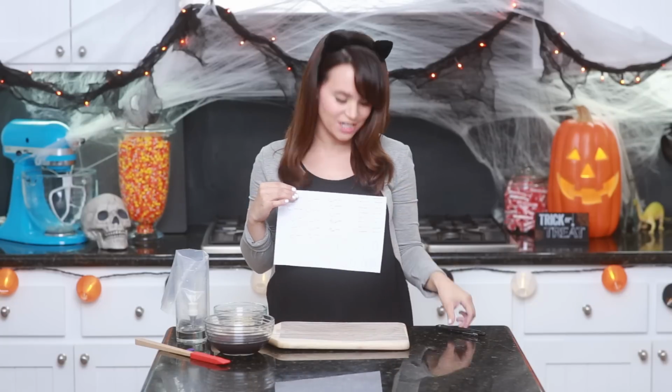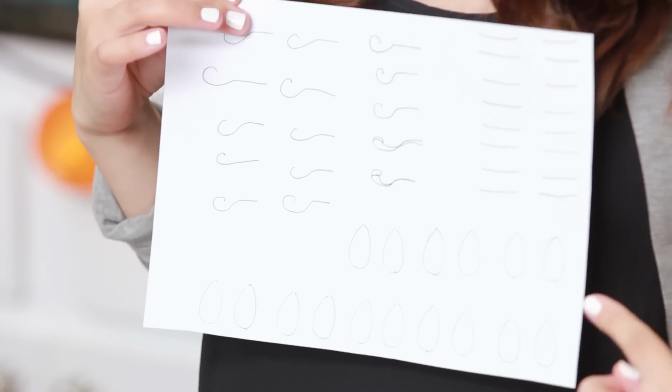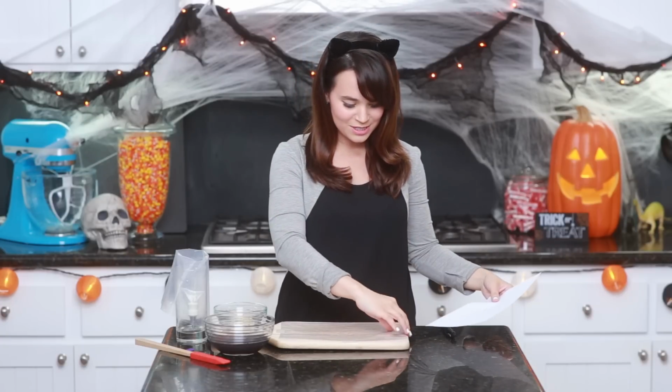And while they're chilling, we're gonna heat up our black chocolate and make some little mouse whiskers. To make the mouse decorations, the first thing you're gonna do is take a piece of paper, and I just freehanded these. They don't need to be perfect. Little mouse ears, whiskers, and tails. And you're just gonna slip it underneath a piece of wax paper. I've just taped it down, so I'm just gonna wiggle it under there.